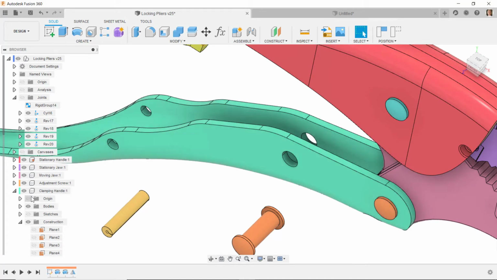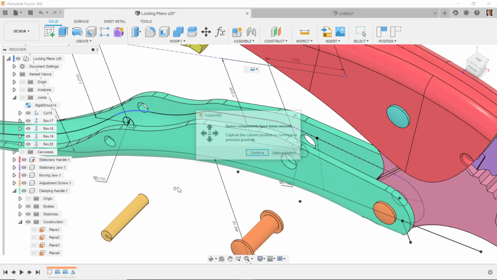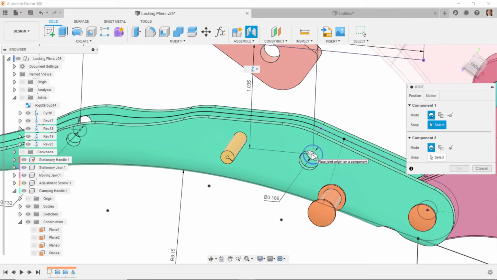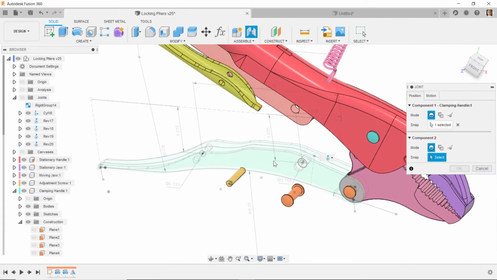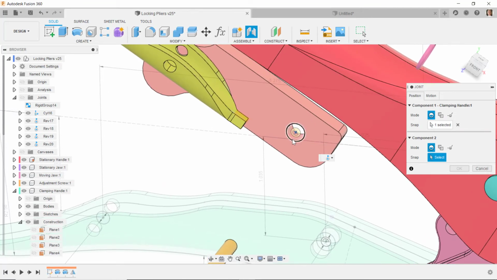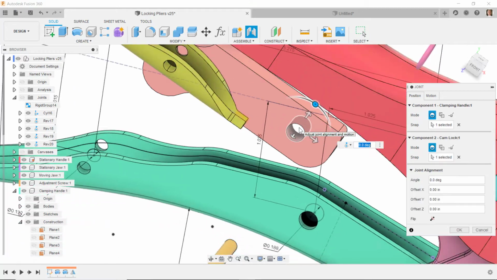So I'll go to the clamp handle and I'll turn on the visibility of the sketches. I'll do J for joint, and I'll select the point on that sketch, and then I'm going to come to this component. I'll go to the cylinder, I'll hold down the control key, I'll get that triangular shape.